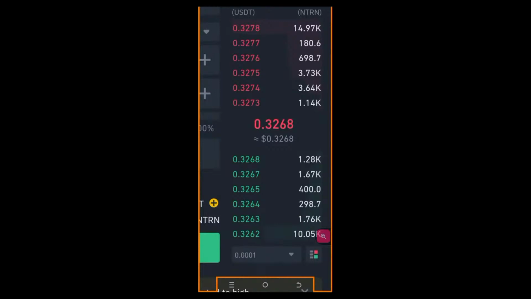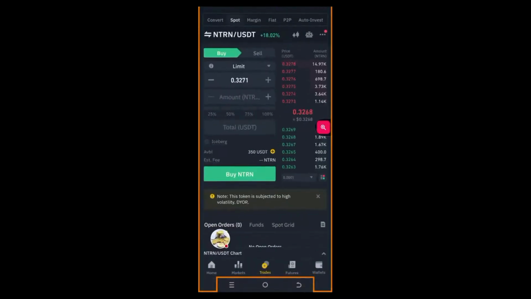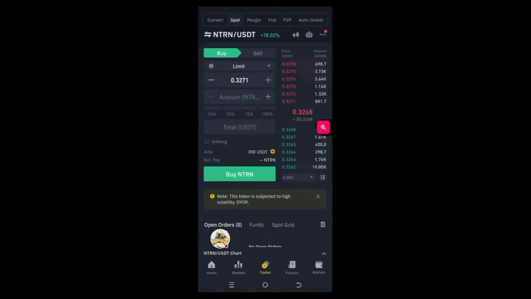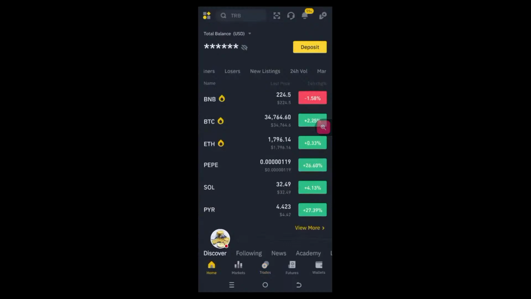People are interested in buying the coin, even though I'm not seeing much velocity and volatility in the price. But anyways, that's the concept behind new listings, that if it's new, it should still give you the new vibes and people will still want to buy them. And so that's the concept behind choosing either gainers, losers, or new listings.